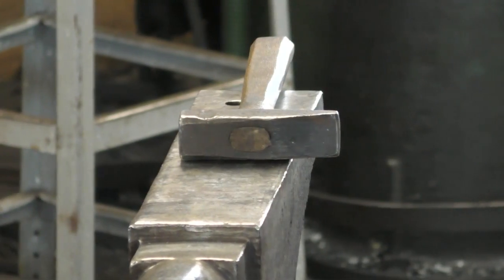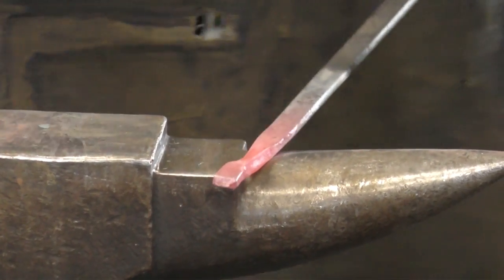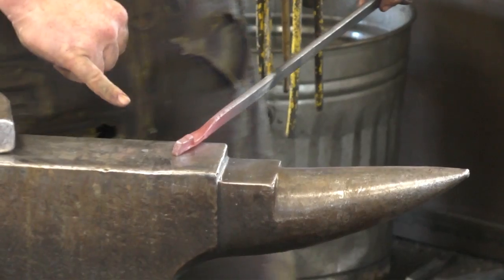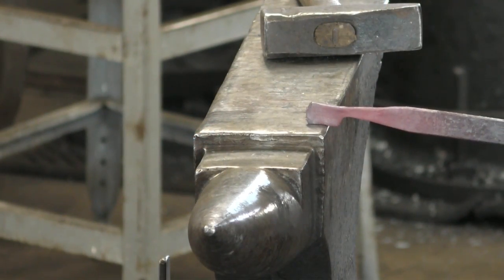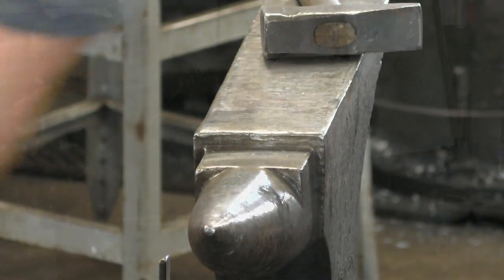All right, so that's our first step. That looks familiar. That's our first step, just the half face blow. The next one is to define where the thumb is. So I'm going to come in here and I've roughed out a quick line there so that when I come out of the fire, I can feel where it is and see where it is and hear where it is. That makes sense. Three senses instead of one.